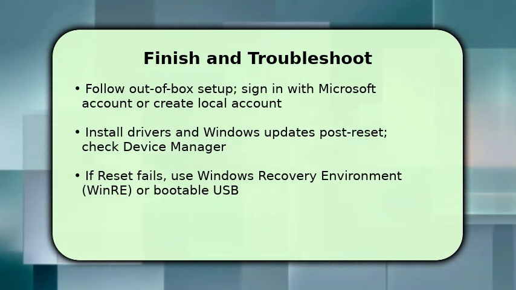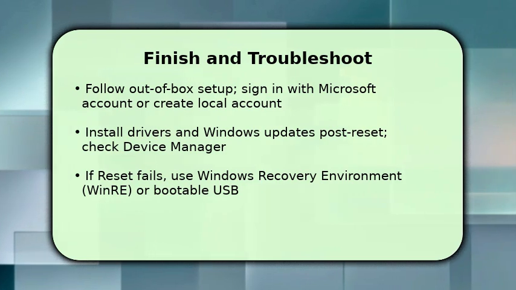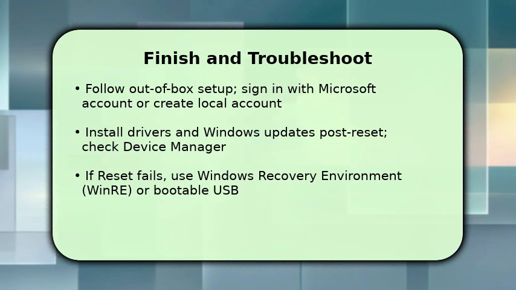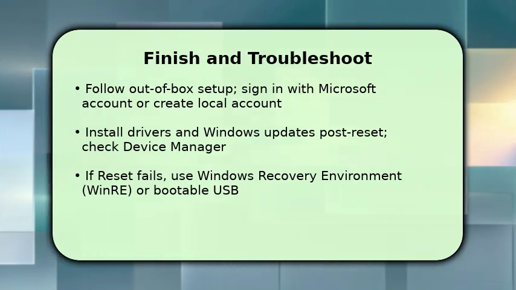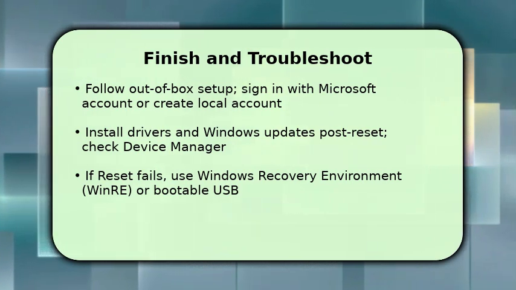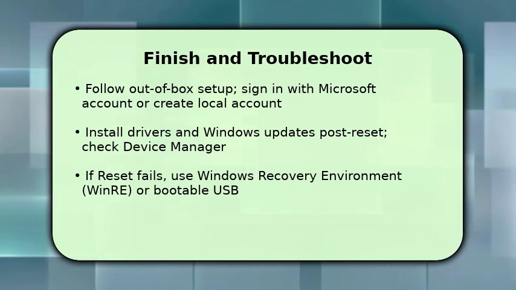Once on the desktop, immediately check Windows Update and Device Manager to install drivers and security updates, because updates restore stability and compatibility. If the reset fails or loops, shut down, boot to the Windows recovery environment, and run Reset again, or use a bootable USB to perform a clean install. That usually resolves.